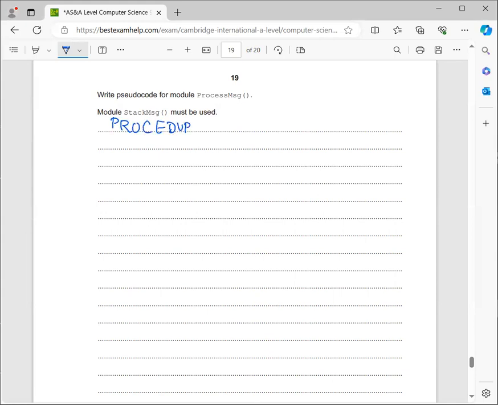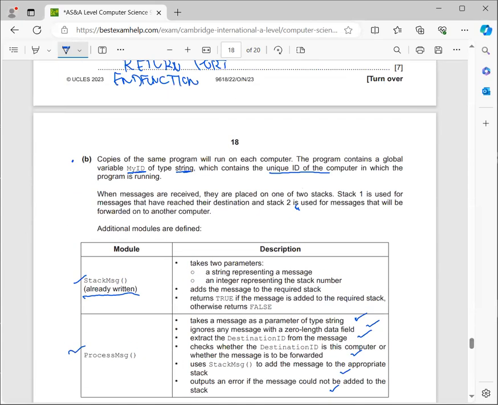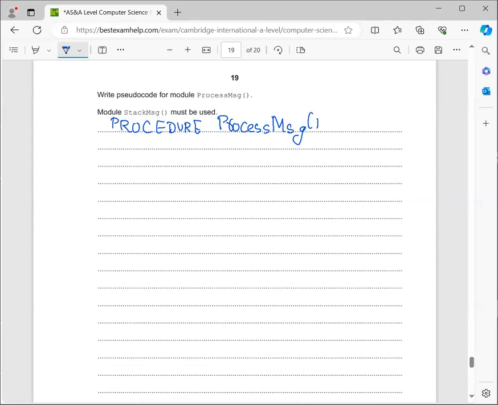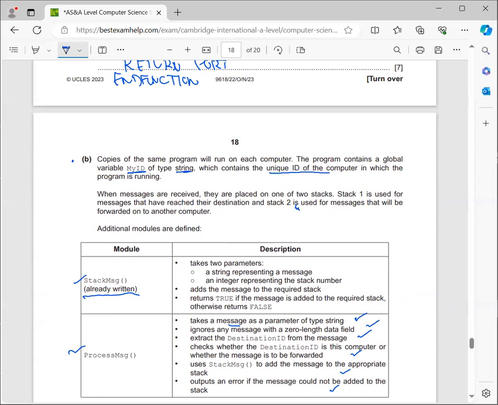Procedure process message, which takes this message as a string. Ignore any message.